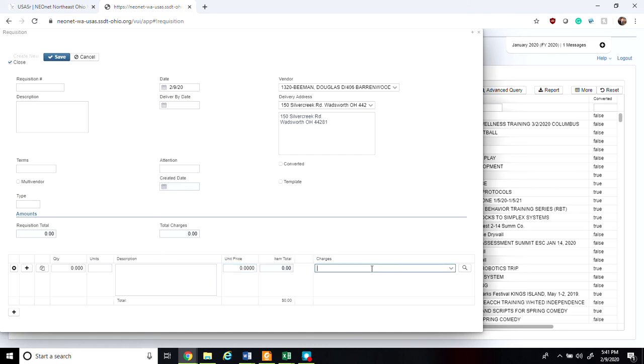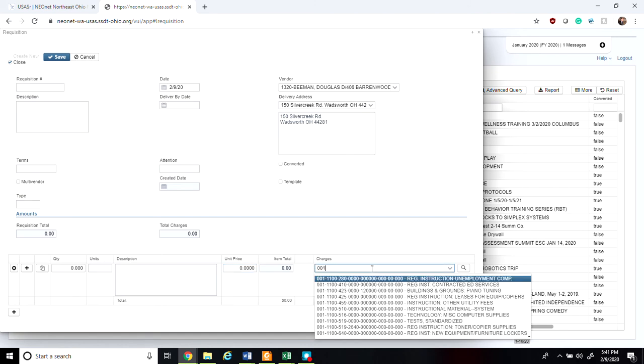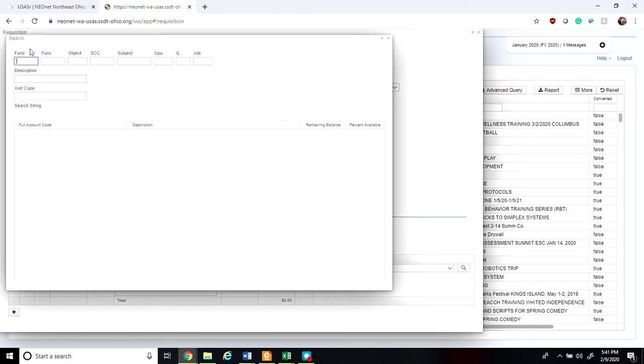You can start typing your account number if you know it, and it'll start bringing up account numbers. What I suggest is you click on the search, and it'll bring up a field similar to what you're used to seeing with the boxes, and then you can put your account number in.